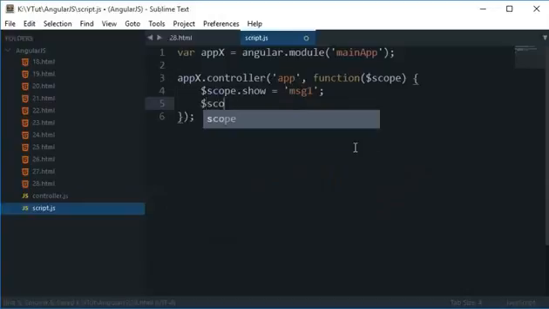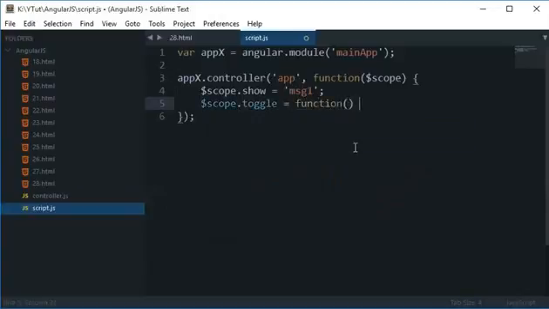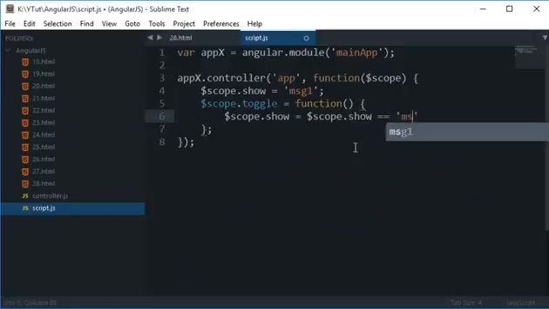So scope dot toggle. What it's going to do is change the scope dot show, and I'm just going to explain what I'm doing here.